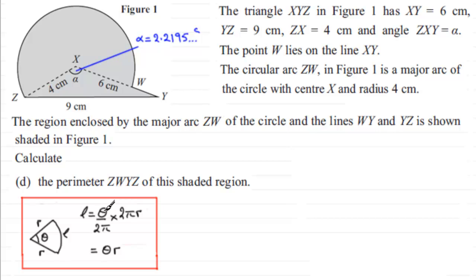That fraction is the angle over 2π radians, a full turn. And you can see that with this formula, the 2π cancels out with the 2π there and you just get θr. But this only works if you're in radians.